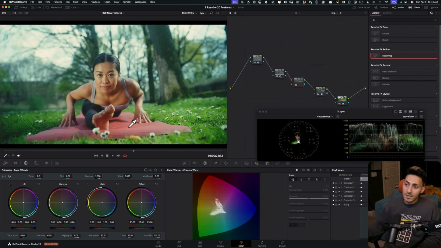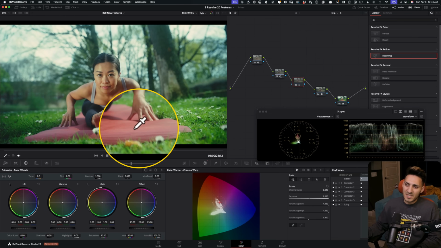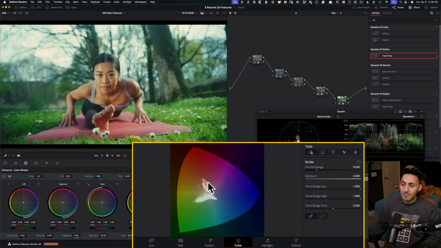So let's go ahead and give it a shot. Let me show you what it's doing. So let's just say if we just want to give it more juice like this matte right here, you click on it and it creates that point and then it creates a little circle. That circle can be controlled with your chroma range right here. So you can expand it or you can bring it down. So let's just say we leave it on default, right? And I already selected that. So I'm going to go here and I'm just going to change this.